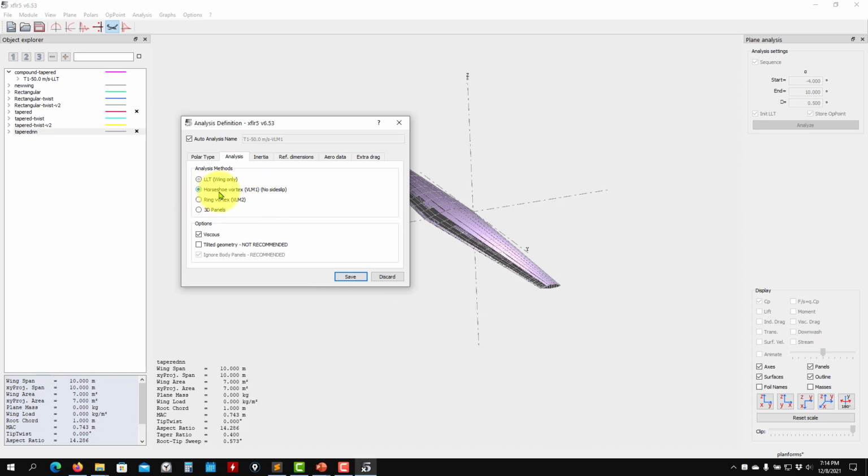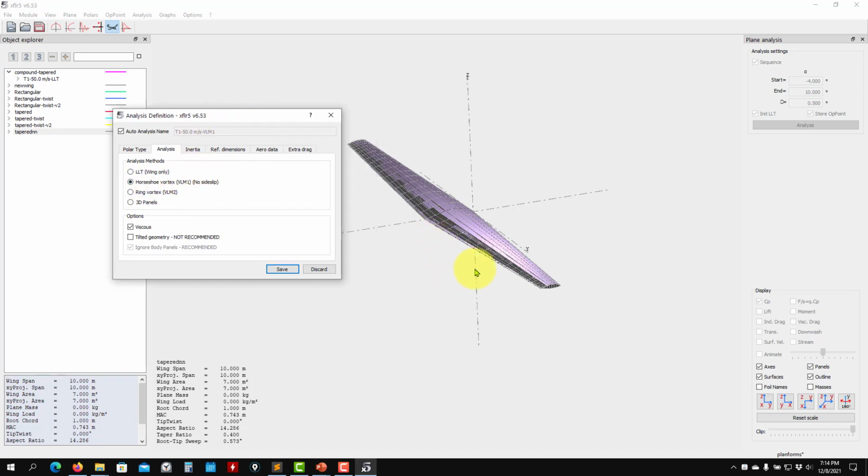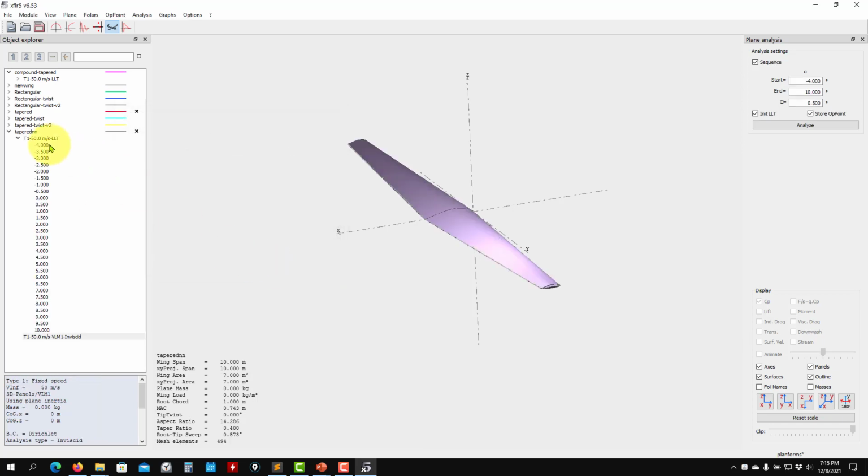Then we have the vortex static method. It is kind of a panel method, but it takes only the curvatures, the cambering effects, and this one is the whole surface. I also recommend the vortex static methods. They are very efficient, but I don't recommend using them in viscous mode. This is a correction added. All these methods are basic, so the viscous is a correction that honestly I think doesn't work very well, at least here in XFLR5. So disable this one, and you are ready to run, also using the vortex lattice.